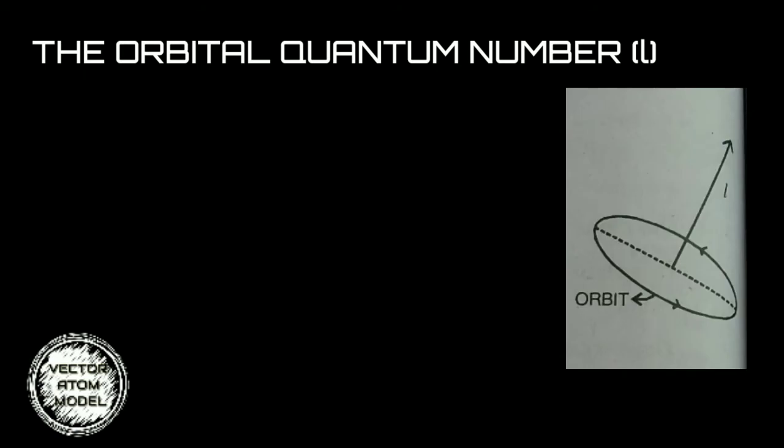The second type of quantum number is the orbital quantum number. It is represented by the letter L. The orbital quantum number must be less than the principal quantum number n, which corresponds to a shell of electrons. Thus, L divides each shell into n subshells consisting of all electrons of the same principal and orbital quantum numbers.